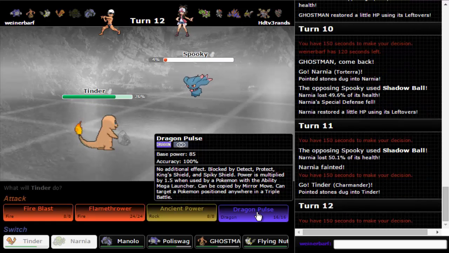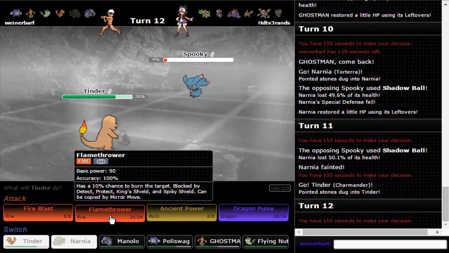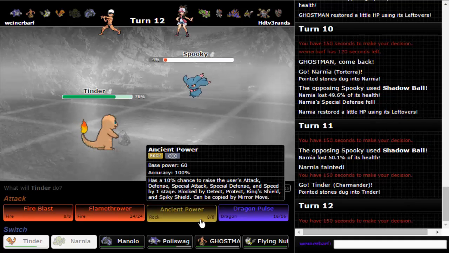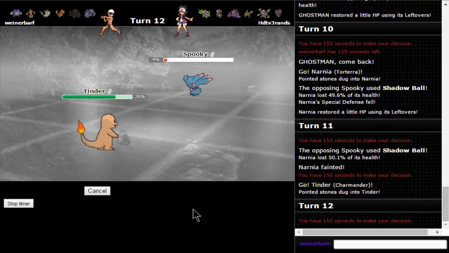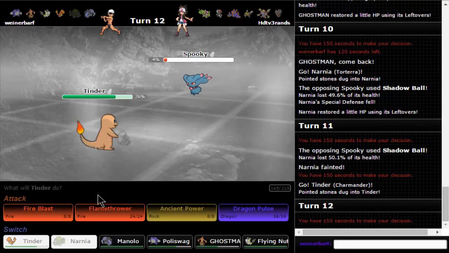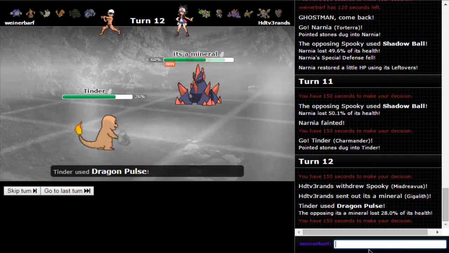I don't. What's your Hidden Power? I don't have Hidden Power. I have Dragon Pulse, Ancient Power, Fire Blast and Flamethrower. Dragon Pulse? Neutral damage, go! Or maybe fire damage, because even on a resist you might get a burn. Oh, he's already burned anyway. Yeah. Good.